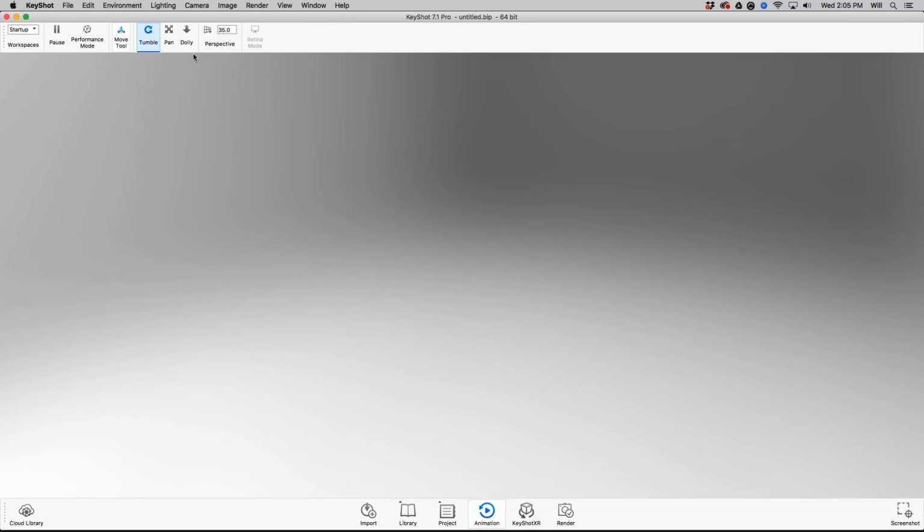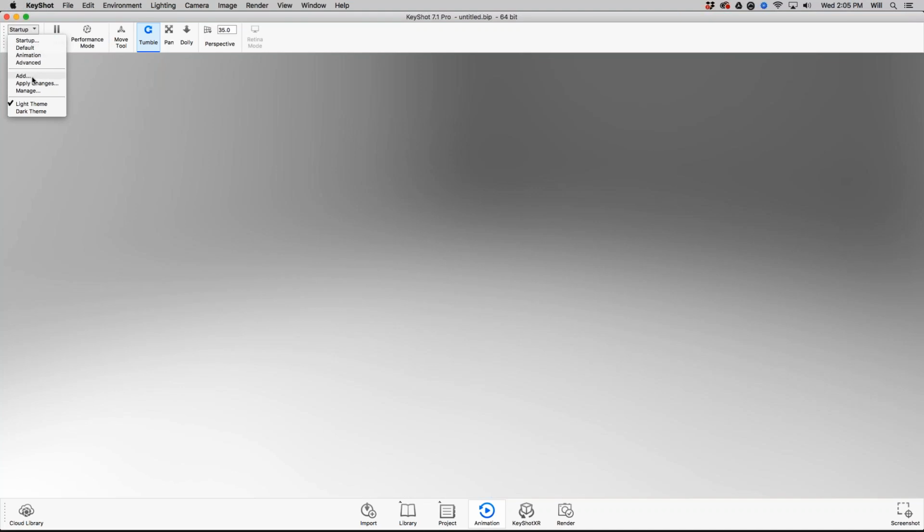So it's got a very simple, sleek, minimalist user interface. And what you'll notice in the top left-hand corner is actually one of the first new features I'm going to introduce, and this is called Workspaces. So when you hover over the tool, you get a small little tooltip that explains what a workspace is, and this allows us to create different configurations of our user interface.